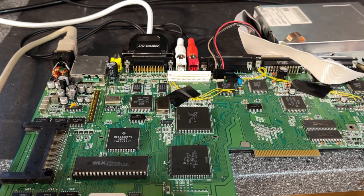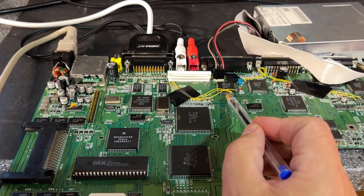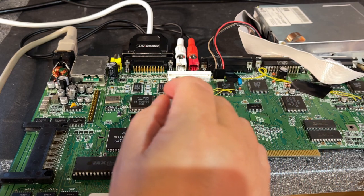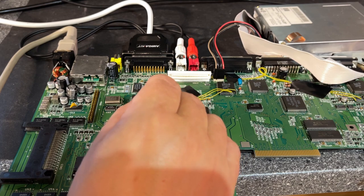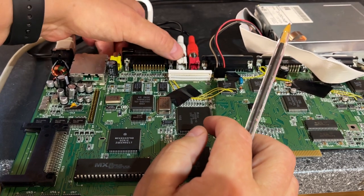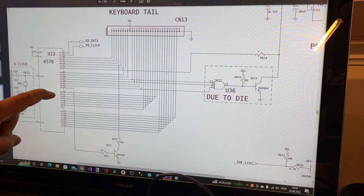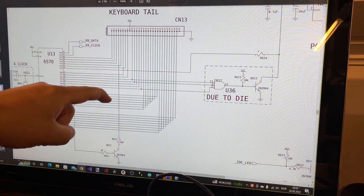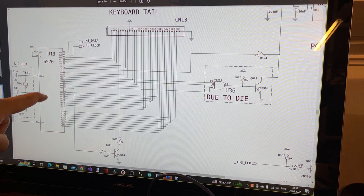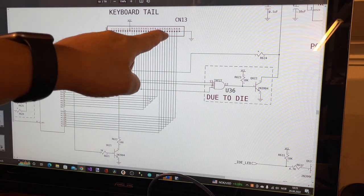All right, so we know that one line of characters on the keyboard does not work, and I could of course try and measure all the different ports on the keyboard controller and measure the continuity to all the pins on the keyboard connector, but they are on the back side and that will be quite hard actually, and instead I just use the schematics to take a look. So this is the schematics for the keyboard tail going to the 6570 keyboard controller, and here we see all the different lines to all the different pins on the connector.